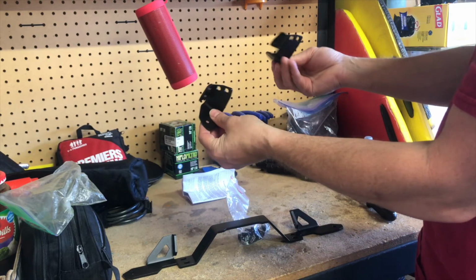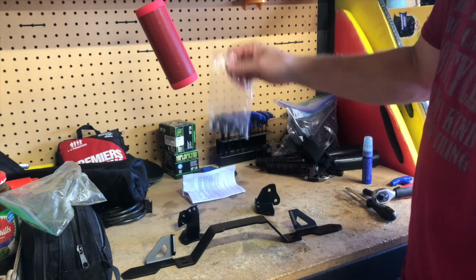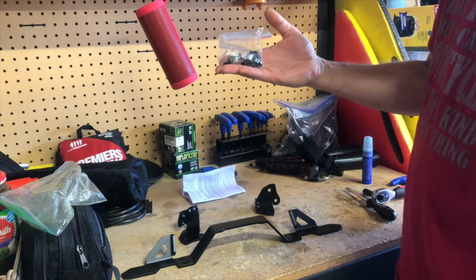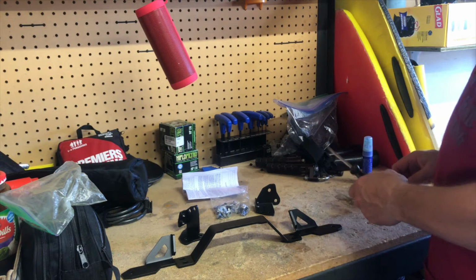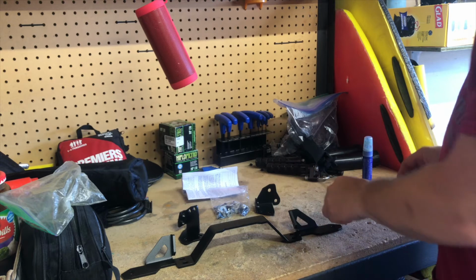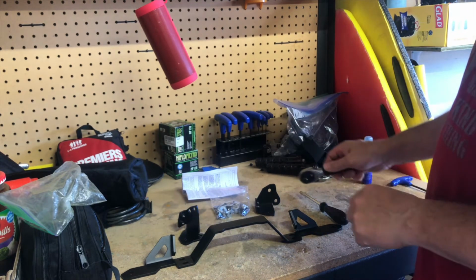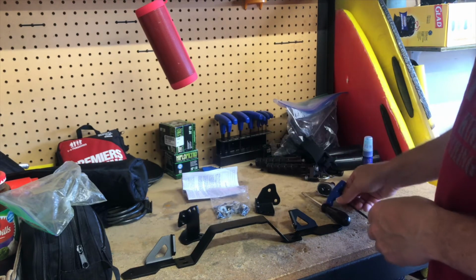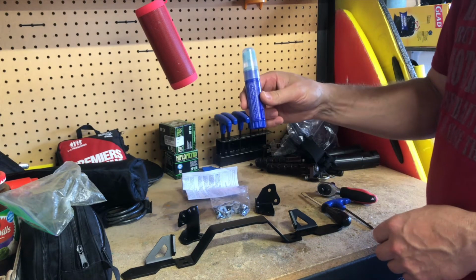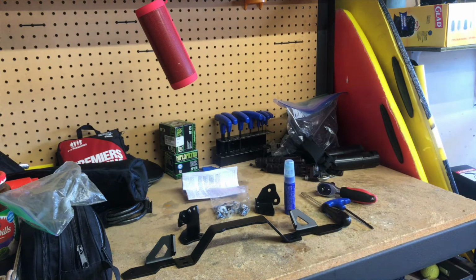These are the two brackets that go onto those 4 bolt holes I was talking about. Then we have a bag of bits for bolts and washers and spacers. And it says the only tools we need are a flathead screwdriver, a socket with a 10, and a 4mm Allen key, and some Loctite, blue Loctite. All right, let's give her a go.